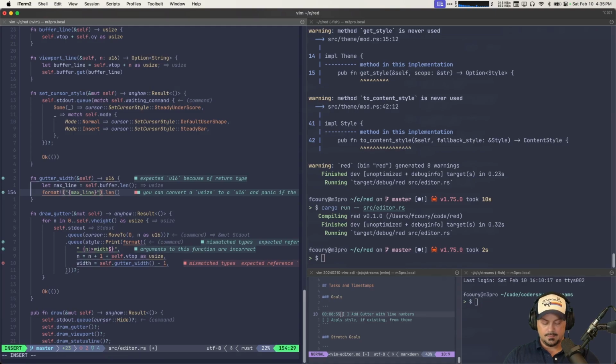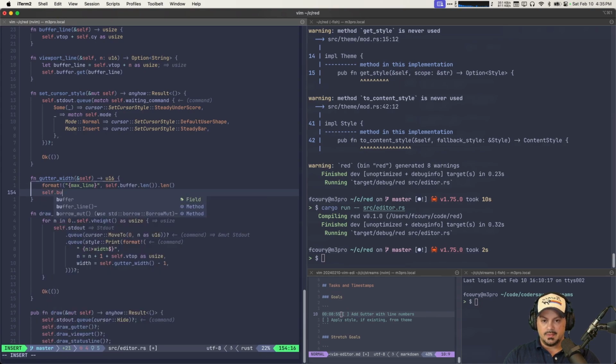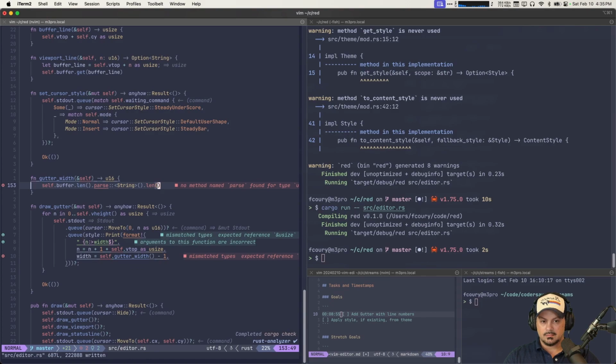Format next line. Self.buffer.len. We can do actually, I think, self.buffer.len.parse, string.len, maybe. Let's see. This is going to return a usize.